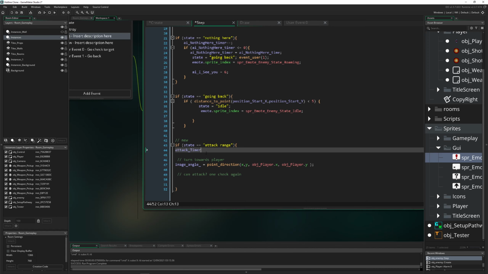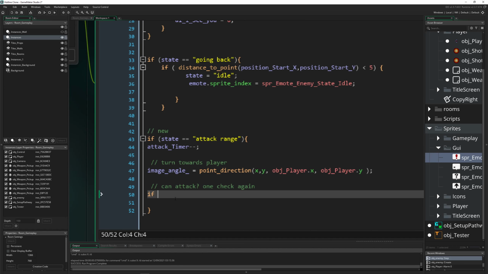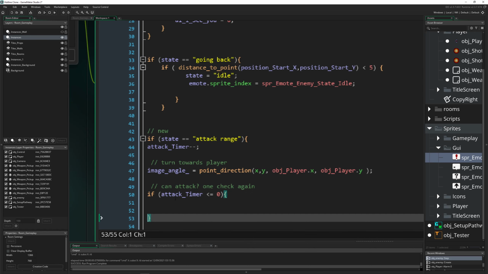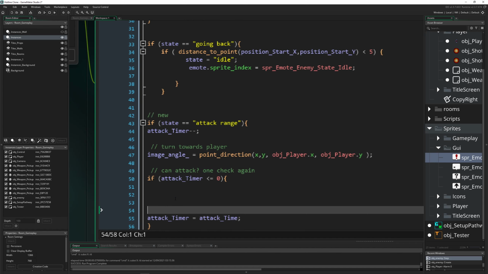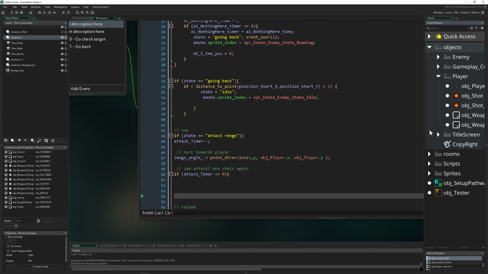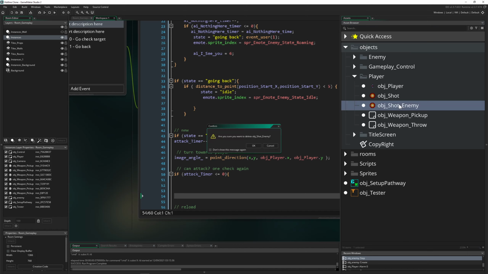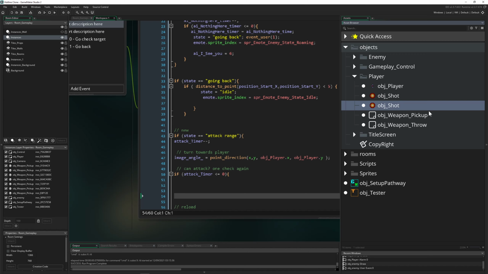So we just say, hey, attack timer minus minus, so basically we run it down, and then we're saying, hey, if the attack timer has run down, what do we do? Well, first of all, we reload. So attack timer is attack time, so basically reload, and for now nothing is really happening. Therefore we need something to shoot, so we copy and paste this object shot which we already had. Then we just call it enemy shot. Here we go.